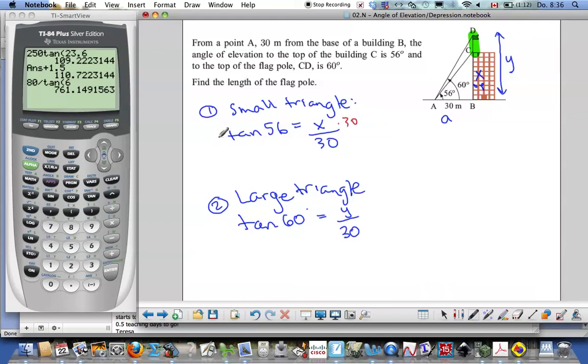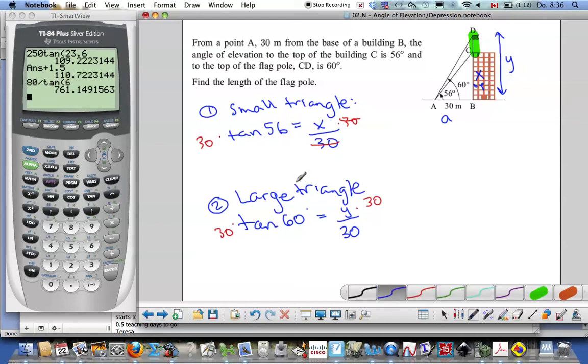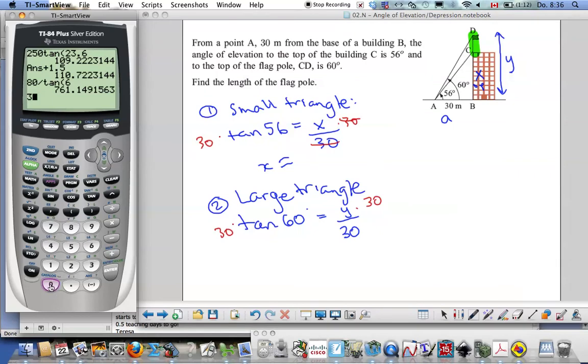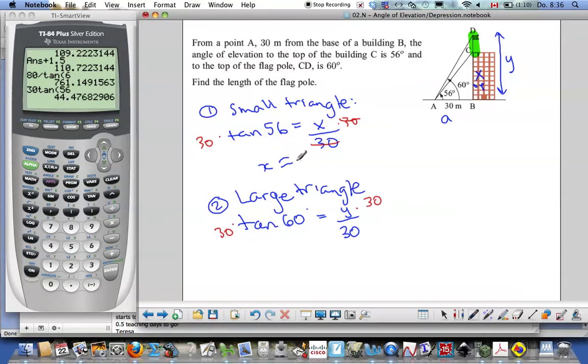What we want to do in the end is subtract y minus x. So let's solve for x first. And remember, you can pause it and try to finish the problem on your own and then see if you arrive at the answer. So x is 30 tangent 56; we get out our calculator. You can probably tell that coming to class without a calculator in this unit is going to be very hurtful. We don't want to round here. We want to carry at least 3 decimals, and then round at the end. That should always be your strategy for these kinds of problems.